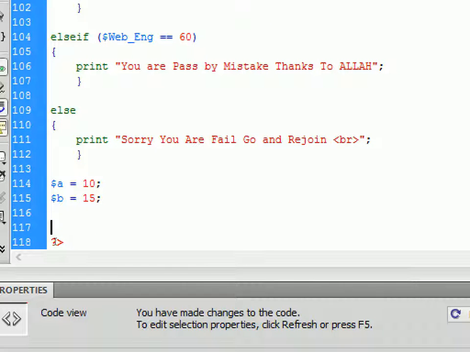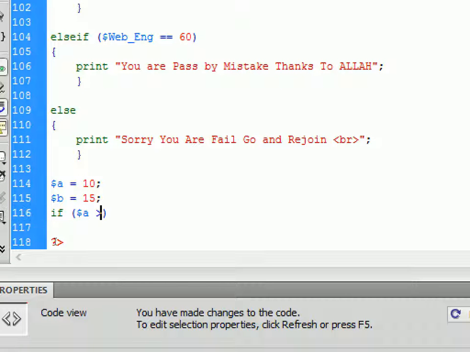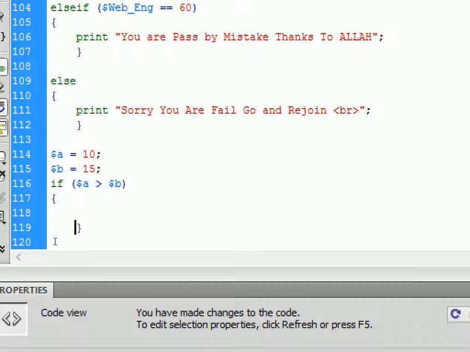Now if A is greater than B, then print, suppose, Yusuf. Clear?